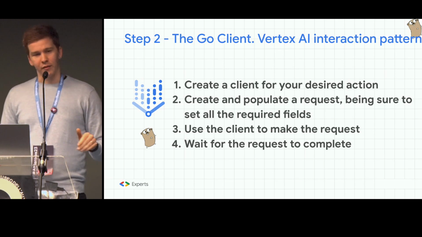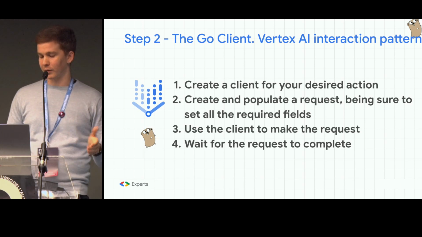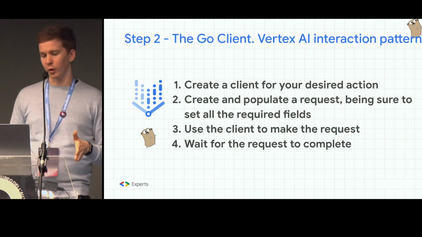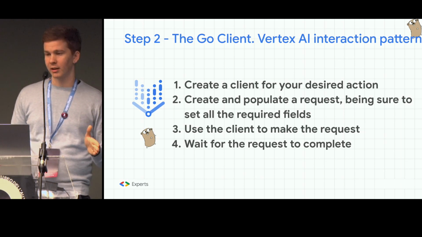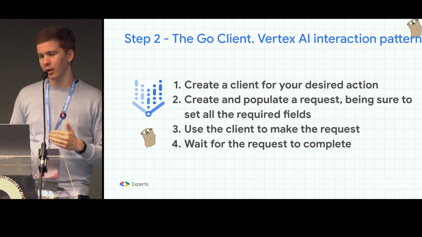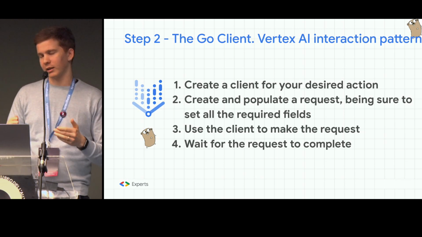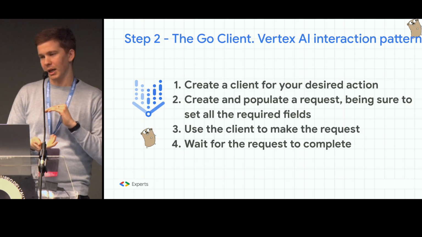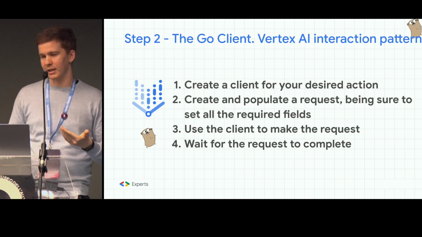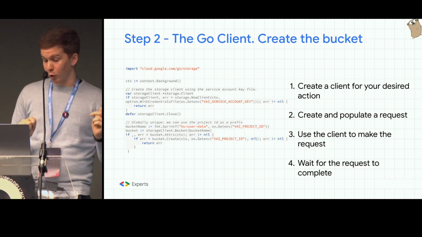Then, once we have the support of the Docker images, we can start creating the client. Creating the client is trivial. Every time we need to follow the very same pattern. The thing is, there are multiple clients for multiple actions that are possible to execute on the cloud, and we need to just pick the correct client, create and populate the request, because in practice the client is just a wrapper of the REST API. So we create the client, populate the request, use the client to execute the request, and wait for the completion. So this is the first bunch of Go code.